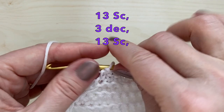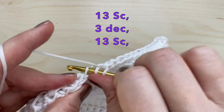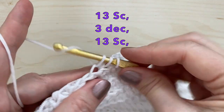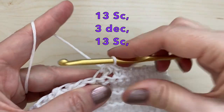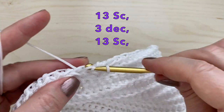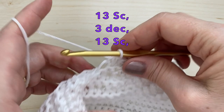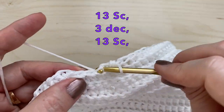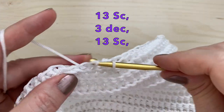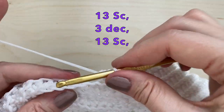We will now do three decrease stitches. So going into the first one, there is our first decrease, and then our next decrease, and one more decrease. Finish the row with 13 single crochet.